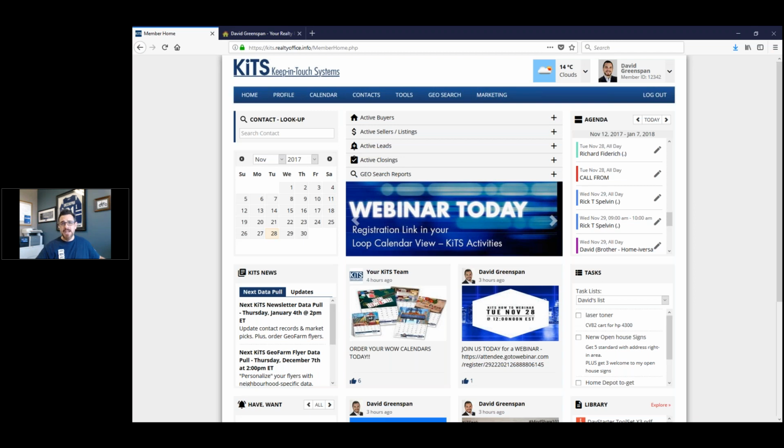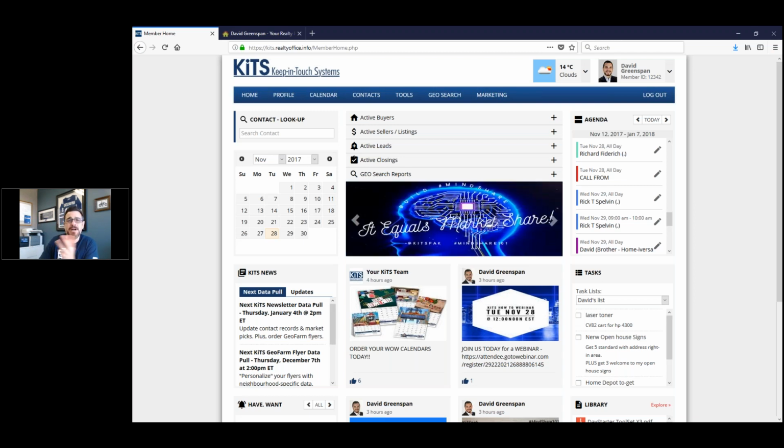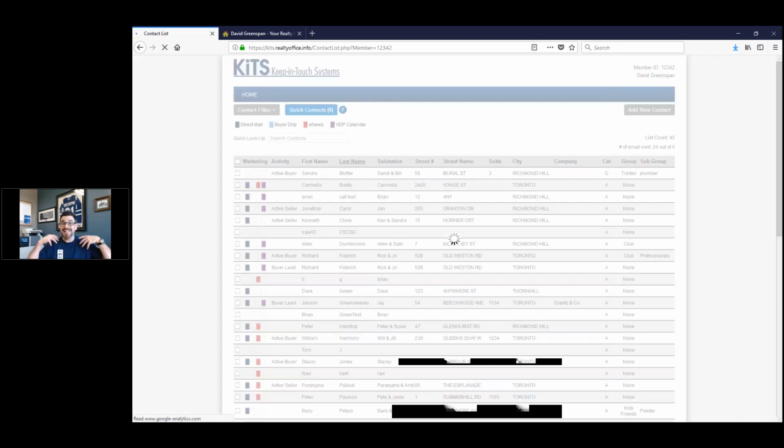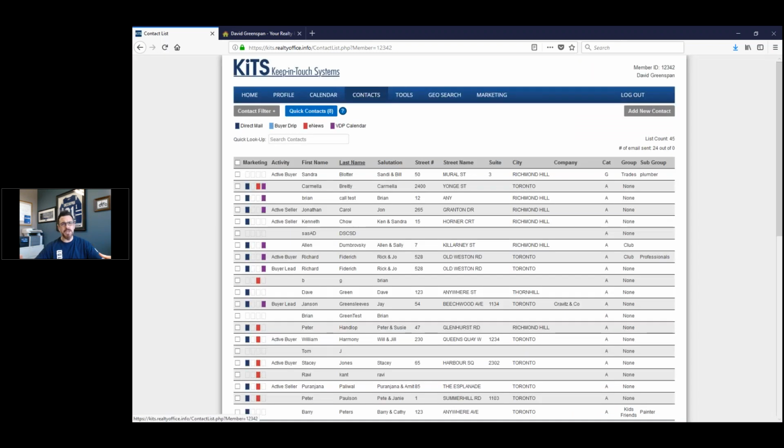That's it. Looking at the day starters, how do they work? Well, let's go to a contact record right now. The key behind KiTS is a keep in touch system. We're already doing 10 direct mail newsletters for you in a year. We've got the email newsletter, which is wicked, wicked, wicked cool, which you really got to take advantage of. And again, we're going to do another webinar around the email so you get a full idea of how to do that. But if you're using a MailChimp, or you've got a CRM that's somewhere else, well, you've got your CRM there, you've got a MailChimp here, you've got KiTS over here. You don't need these things. We've got it all for you.